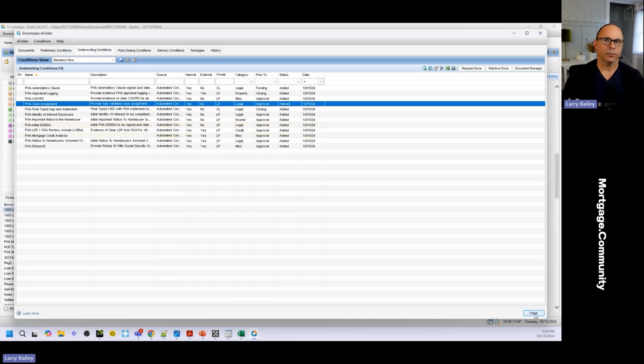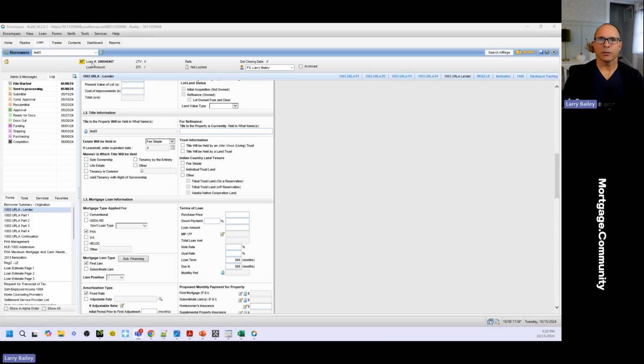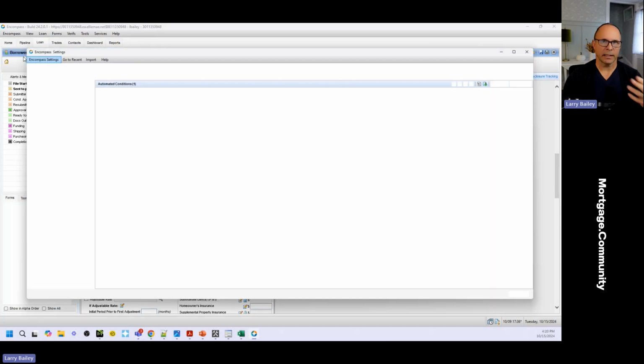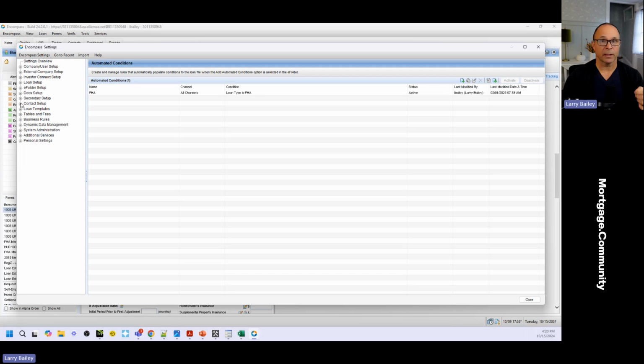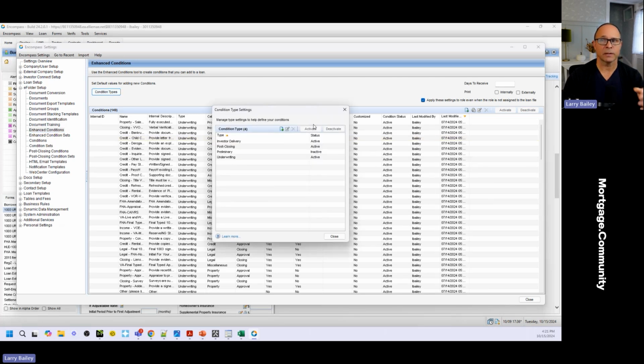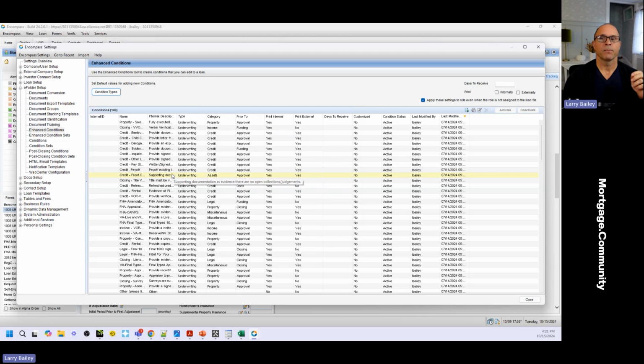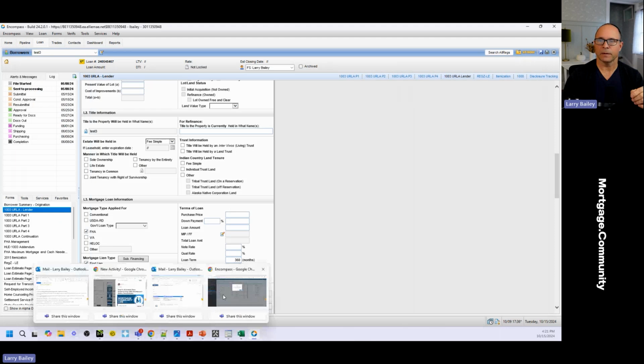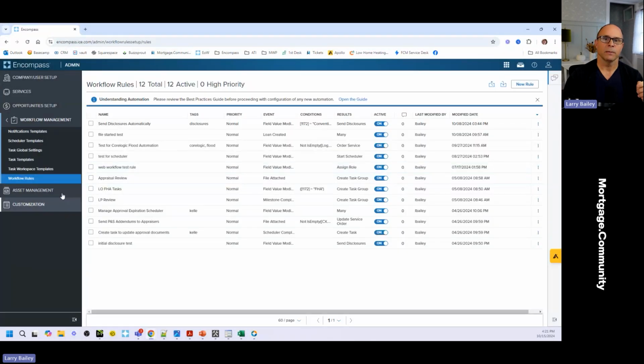So how does this evolve? If you haven't had a chance to move to enhanced conditions yet, I get it, but you should work towards it. As I've said recently, you don't have to reconfigure your conditions to get to enhanced. You don't even have to create brand new condition types. You just need to get conditions over into enhanced sooner than later, because by doing that, you give your company the ability to come over here into workflow rules and fire enhanced conditions automatically two ways.